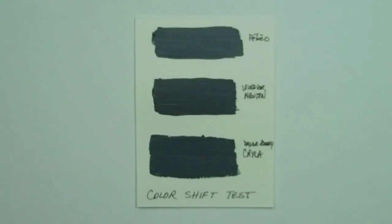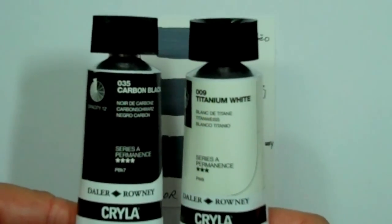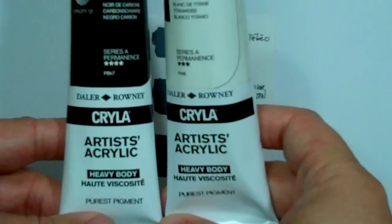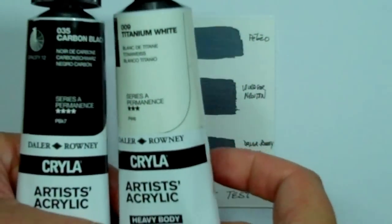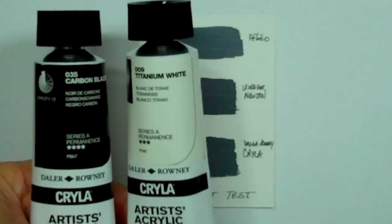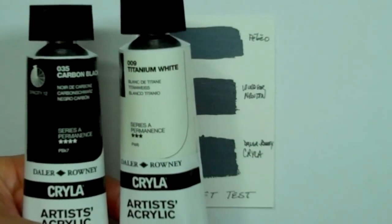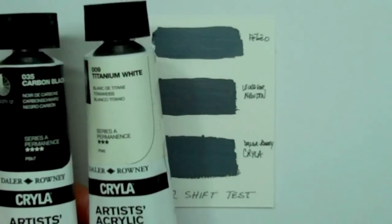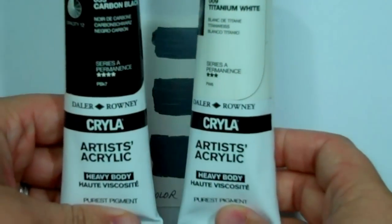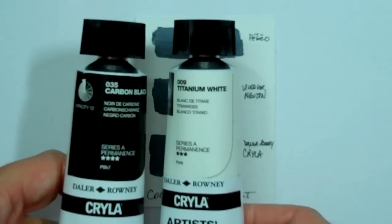And the last is Daler Rowney. Never know how to pronounce that. Their Acrylic line, which is extremely nice. This particular brand had the most buttery consistency, viscosity. So you can see their heavy body. They also give you more in their tubes, and this is the smallest tube that they offer. Their Acrylic line comes in 75 milliliter tubes, and they sold them for $4.68. So if you're into saving a few bucks, this honestly was the nicest consistency that I mixed up for the gray. Extremely thick, buttery, and just great consistency.